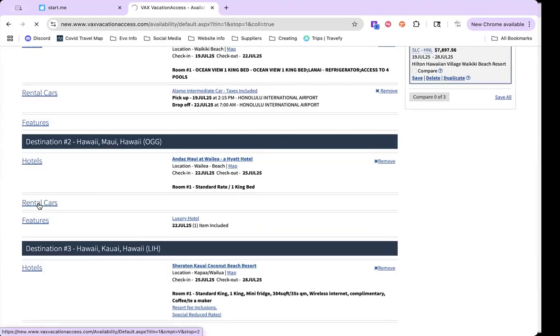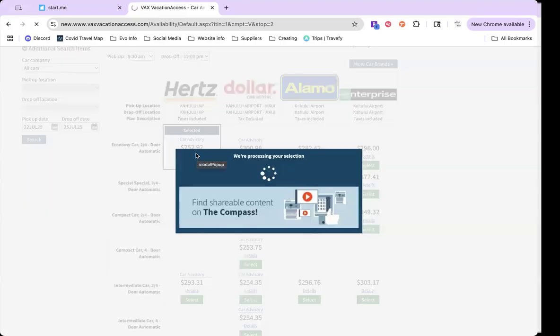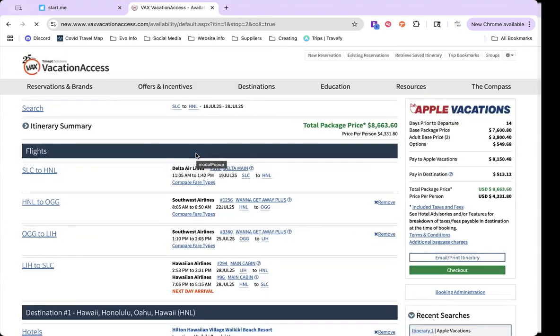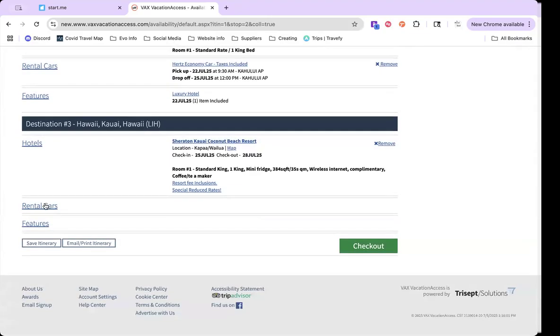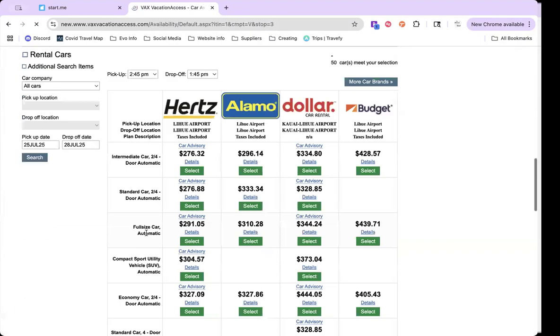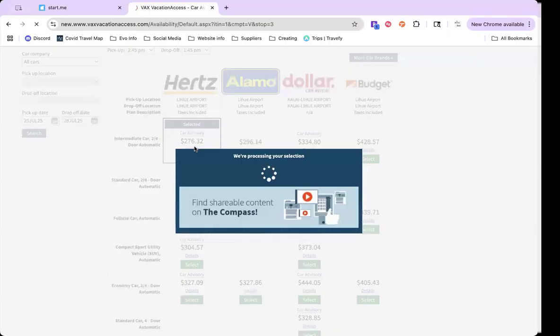And we're just going to do the same thing again with each destination. Same thing, it's going to give us the different options that are available. I'm just going to click this first one. And same thing, it's going to adjust to those flight times. And then lastly, for the last destination, same thing, the different options. We're going to click that first one.